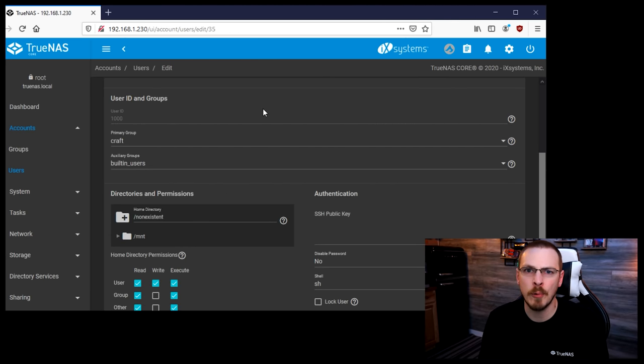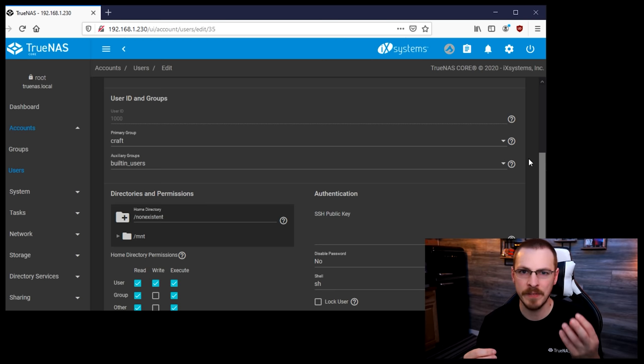Now, when you set up a new network share inside of TrueNAS, two things happen by default. Number one, root is the owner of the share and has full read-write access. Number two, the ownership group is the wheel group and by default only has read and execute access. Notice the distinct lack of write access. When you create a new user account, TrueNAS will automatically create a group for that user as well with the same exact name. So we have the username of Craft and the group name of Craft.